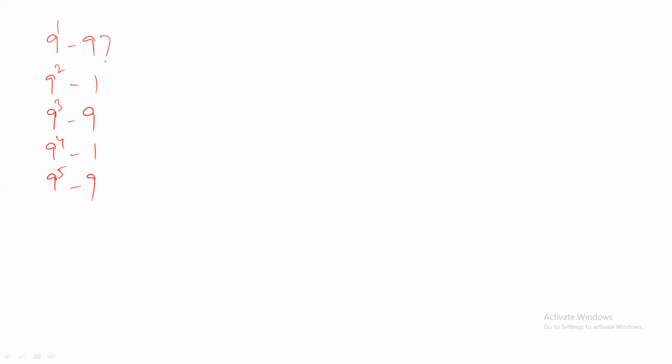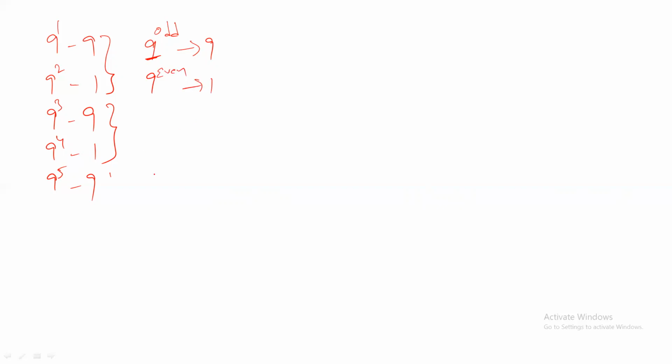Now what did you observe here? Every time we calculate powers with 9, the digits 9, 1, 9, 1 get repeated. Similarly, any number that ends with 9, to the power of an odd number, leaves the last digit as 9, and 9 to the power of an even number leaves 1. That's it. This is the rule for 9.